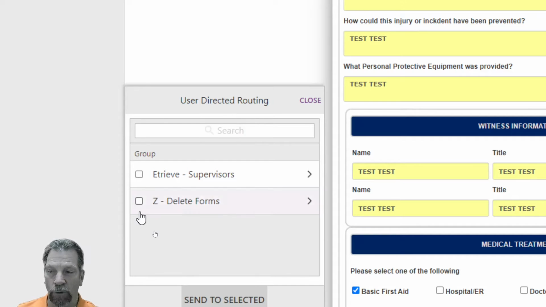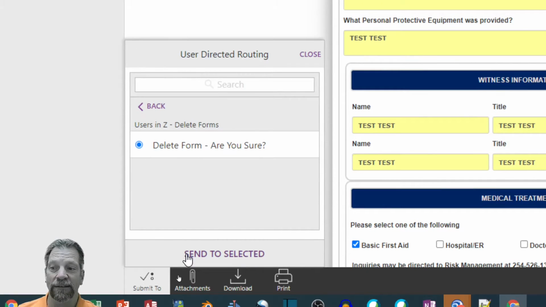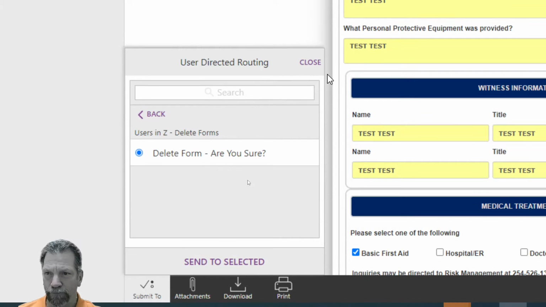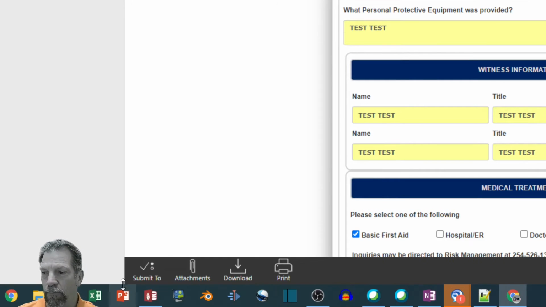So if you want a form removed from your inbox, it's not really deleting it, you click this delete forms and it'll ask you if you're sure. You select that option and you click send to selected. That's if you want to remove a form from your inbox.